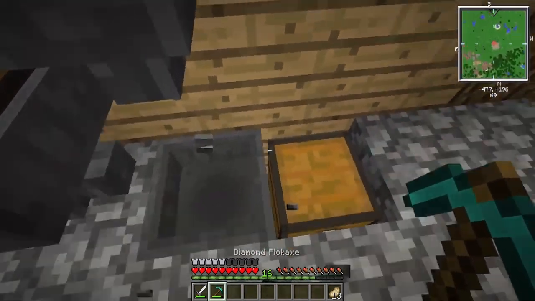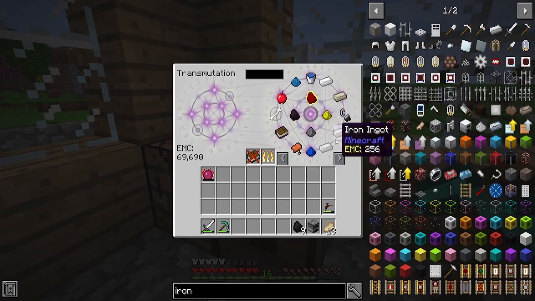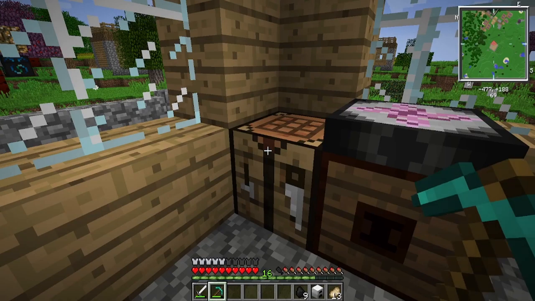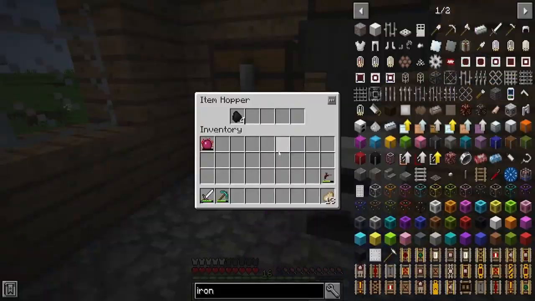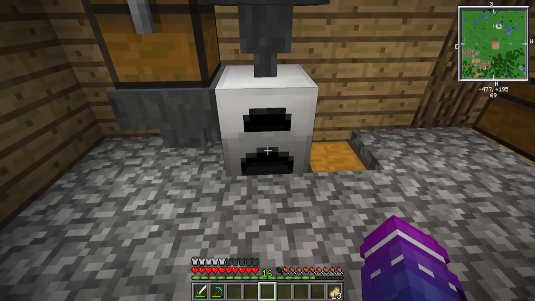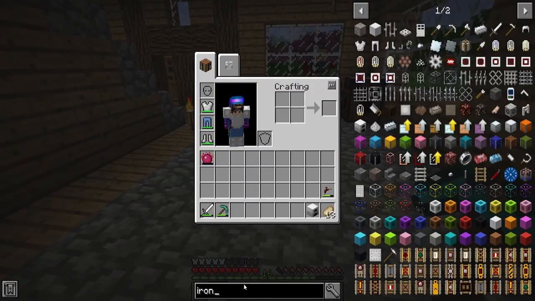Now we're actually getting into Tinker's Construct. So we're going to go make ourselves an iron furnace. And this furnace is basically just a furnace, and it's a lot quicker. Let's collect this. Obviously, it's going to throw it into here. And we come over to here. We need some iron. 1, 2, 3, 4, 5 of those. One of these. I think it was like that. Boom. We got ourselves an iron furnace. Now, this thing runs off of coal as well. It's just a lot quicker, guys. That's all it is. It's a lot quicker.